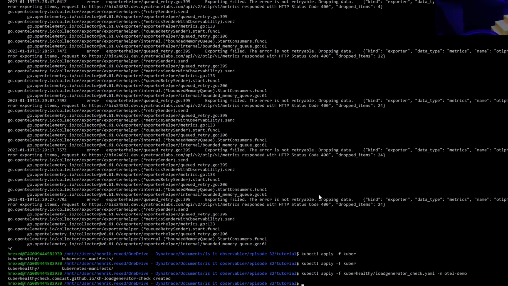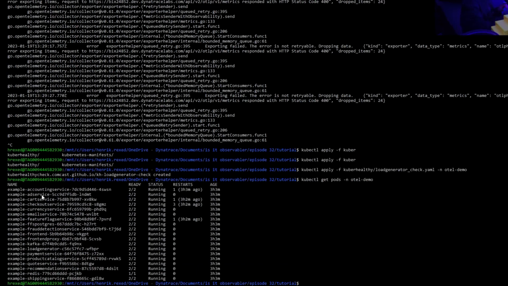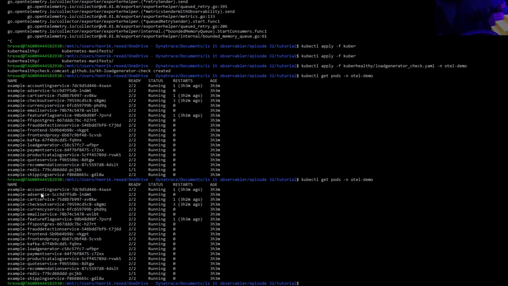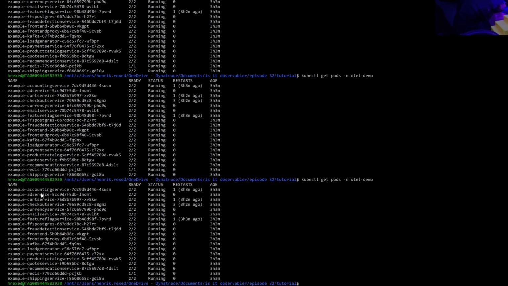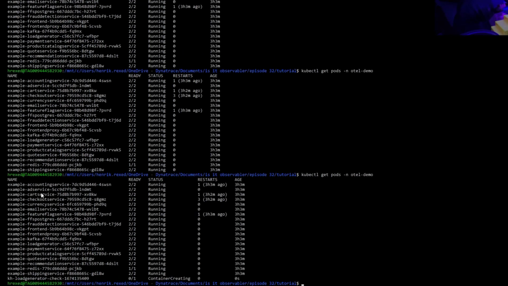All right, so the check has been created, and if you want to check the output of your checks, you just need to look at the logs. So let's check the pods running there, and I should have in a few seconds the pod related to the check, because I said that it's going to run every 2 minutes or so. Here it is.